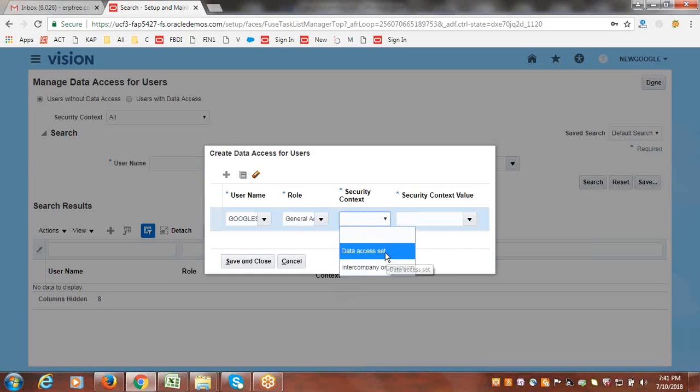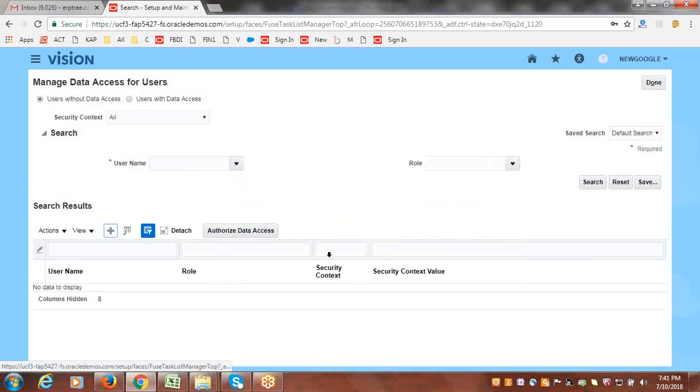Security context is data access set. Our ledger name is new Google USA primary ledger. So for this role, SR is already associated. Just click on done.